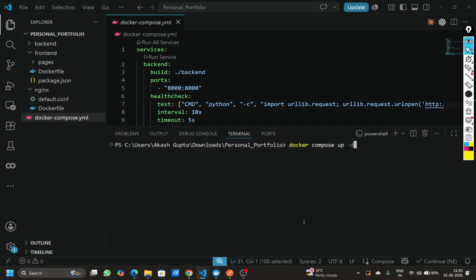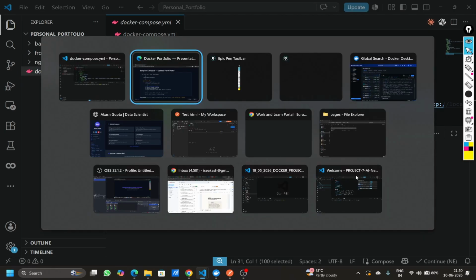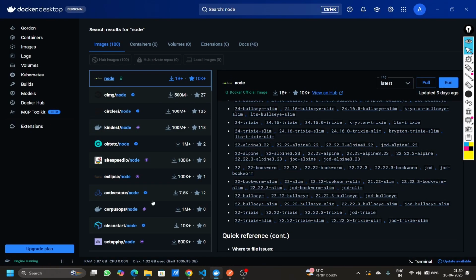What it will do is create the images for all the three services, frontend, backend, and Nginx, and then it will also start the containers for these services, based on the information that we have provided. So let's hit enter, and before hitting enter, let's check in the Docker desktop if my engine is running.